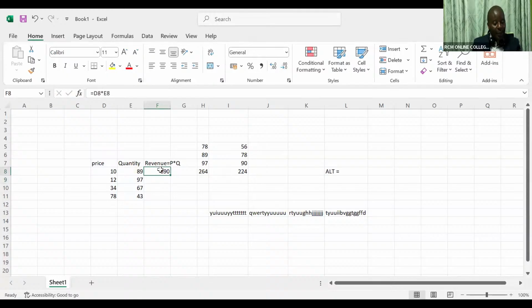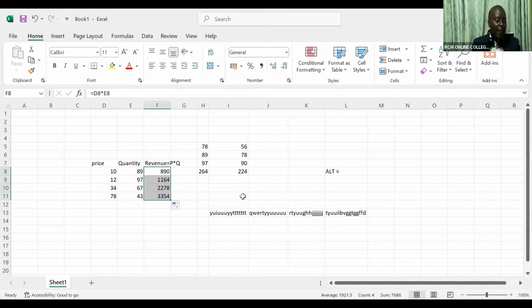Now, ladies and gentlemen, please listen. I don't have to go and do 12 times 97, 34. No, Excel already knows what I want to do. Excel is a pattern-based application. So in this case, what do I need to do? I need to drag. You take this autofill. We have two pluses: one white plus, which is the regular cursor, and then this other plus, which is the filling function. So now I need to drag this down.